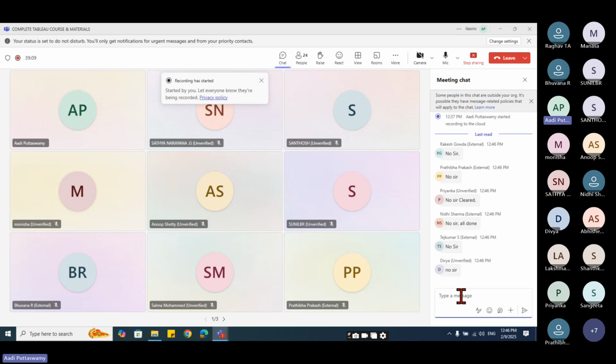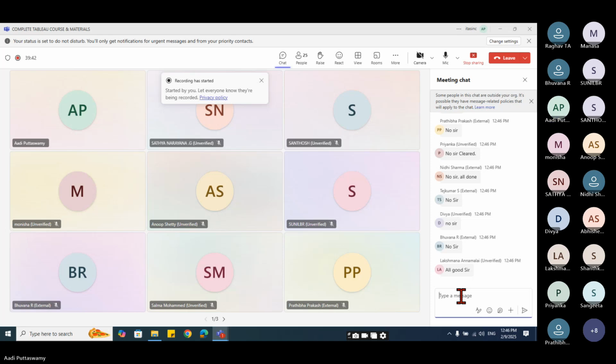I just cleared. There are so many other things. Don't get confused. Tableau Cloud is there. Tableau Server is there. There are so many other things. Please do not get confused. That is not for us. We keep it for the end. In the end, after finishing all this, I'll explain what all this is and how they're actually used. But as of now, if you go to your website, there'll be a long list of applications to install. Don't get confused. Only two things: one is Tableau Desktop Professional Edition, the other is Tableau Desktop Public Edition. Install only the public edition. Done?